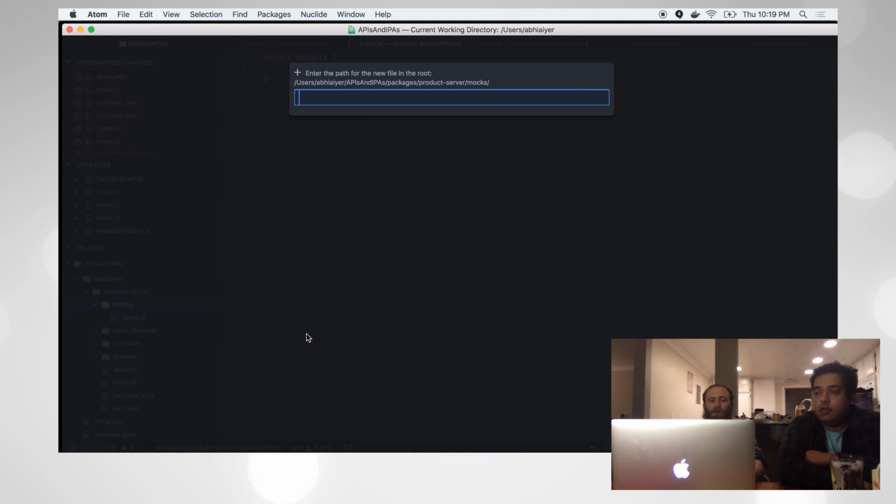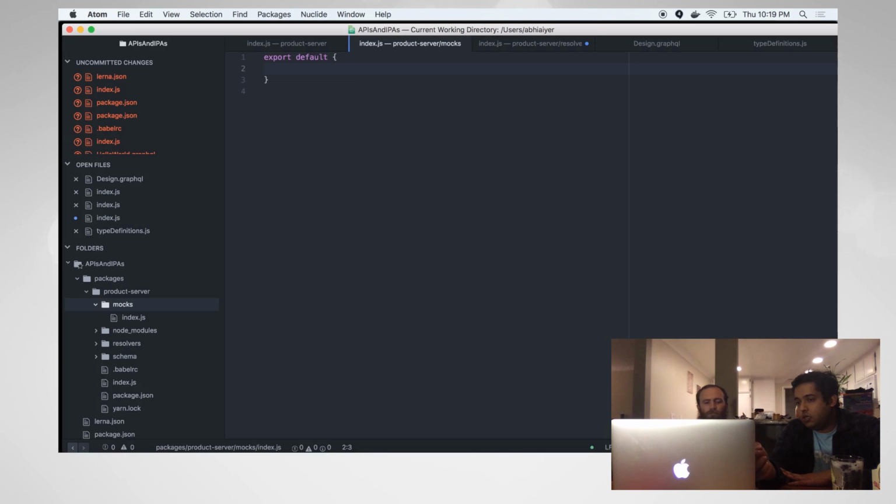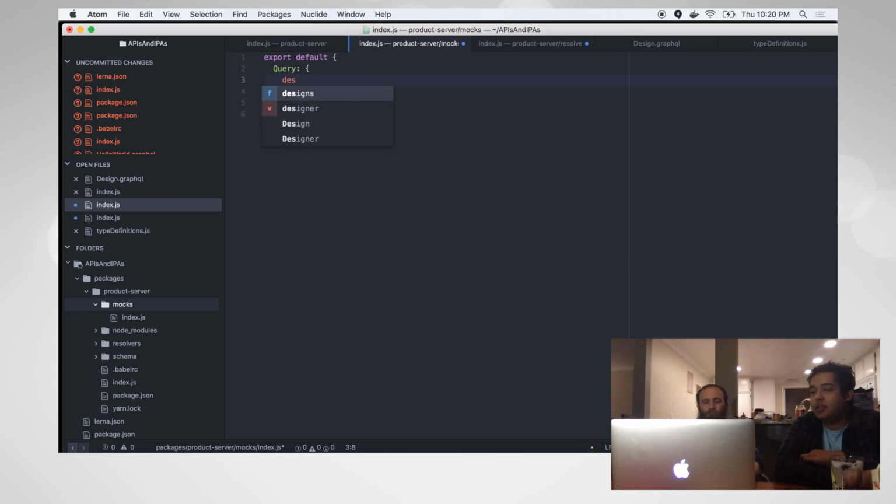Should we mock hello world? No, that's dumb. You know what we could do with this mocks file? We can cancel this real quick. So you export this object, right? Write the query as if you're running a resolver. The query keyword, the capital Q. All right, and so designs is our thing.